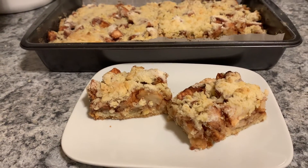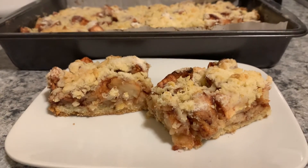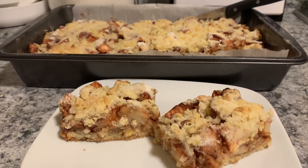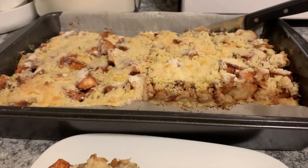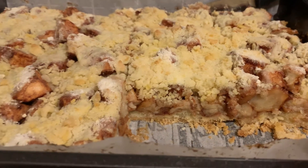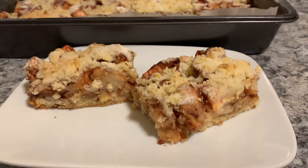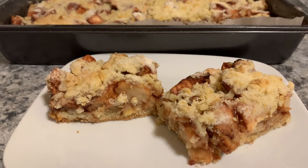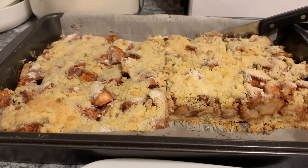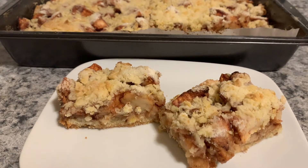Here are the apple crumble bars. I really like how the apples turned out. This time I cut them a little bigger than usual — I usually diced them a bit smaller and found they cook down quite a bit. Each time it turns out fine, but it's good to always test it out and change up the recipe a bit. This could be served with ice cream or on its own with a cup of tea, coffee, or hot chocolate. It's great for a potluck, a family gathering, or an office potluck.